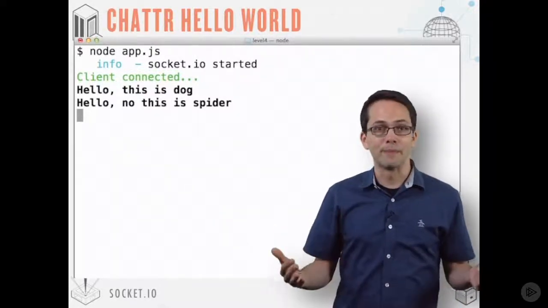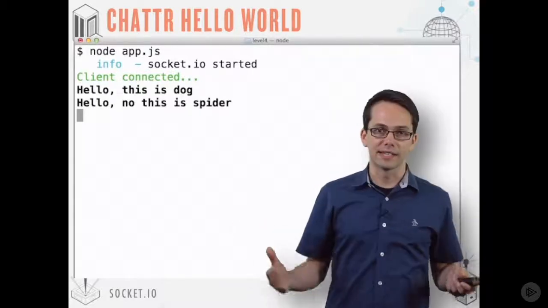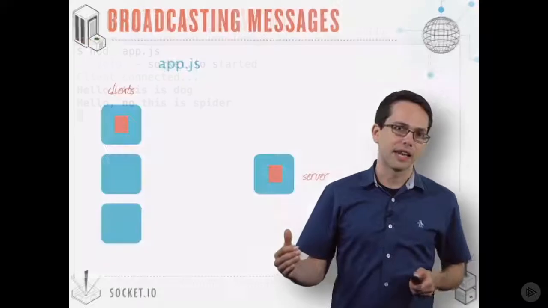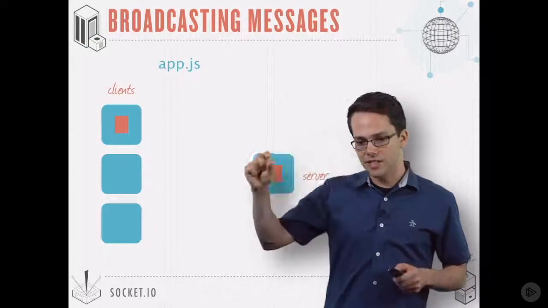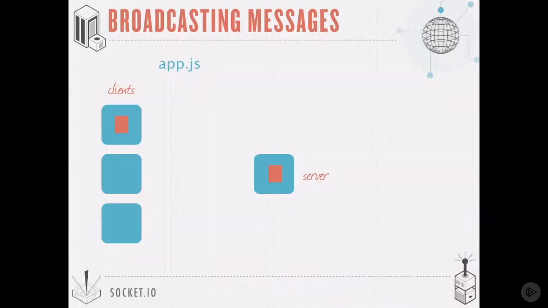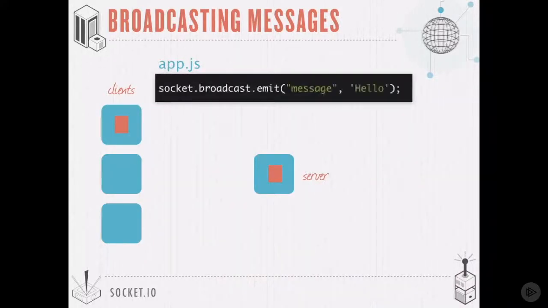But this is a chat room, so we're going to be having multiple clients connecting to our server, and we're going to need to broadcast somebody's text that they send to the chat room to everybody. Luckily, SocketIO has a broadcast property, and when you call emit on that broadcast property with messages, it's going to send them to all the other connected sockets. In this case, all the other clients in the chat room.